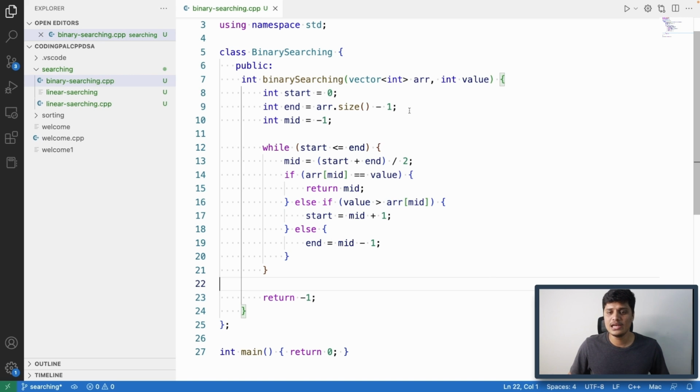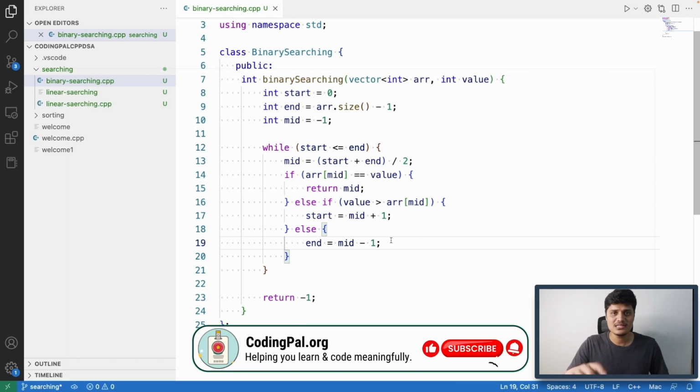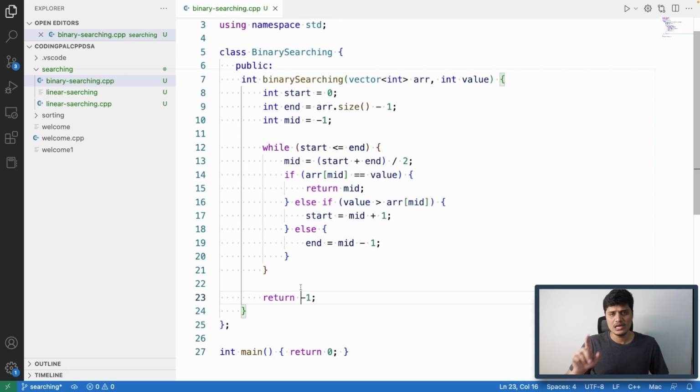Remember that in the beginning I also mentioned that the array of values that we are getting are sorted in ascending order. If the array of values is sorted in descending order, we just need to interchange these two lines of code. That means line number 19 should be moved to line number 17 and line number 17 should be moved to line number 19, because the values are continuously decreasing in the array we have been given. Okay, that is something to note down.